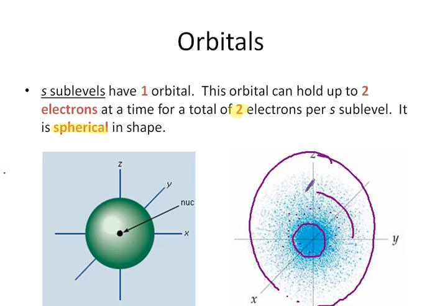There were some that hit out this way, but as you get further out, you see fewer and fewer. There could be one that was way over here, or one that was way over here. But the majority of them hit this center spot, and that's why we say that S is spherical, because 90% of the time or more, this is where the electron wants to hang out, okay?